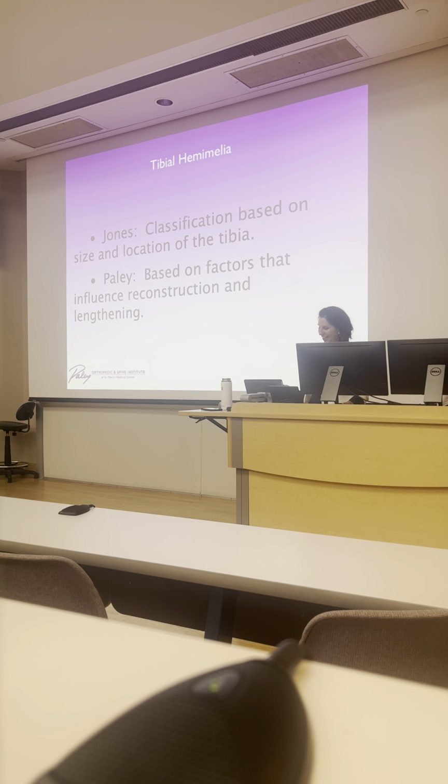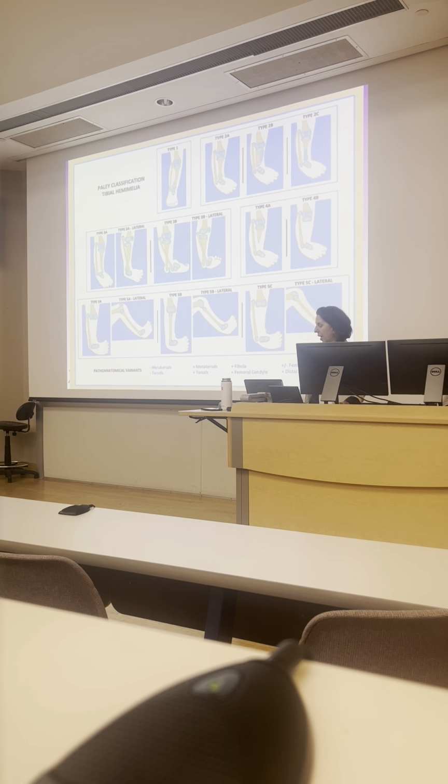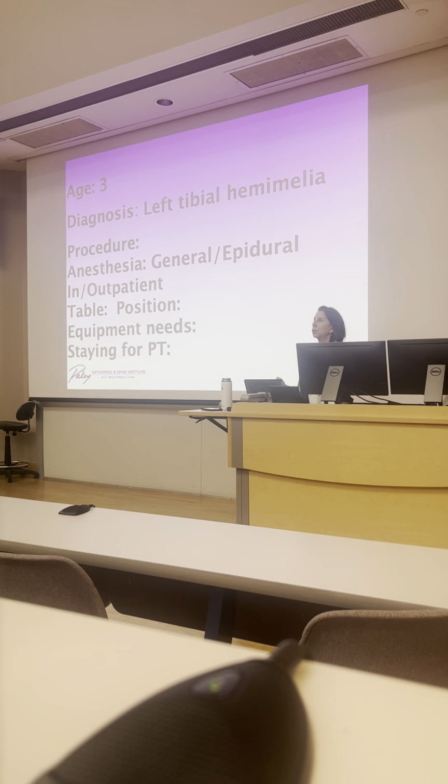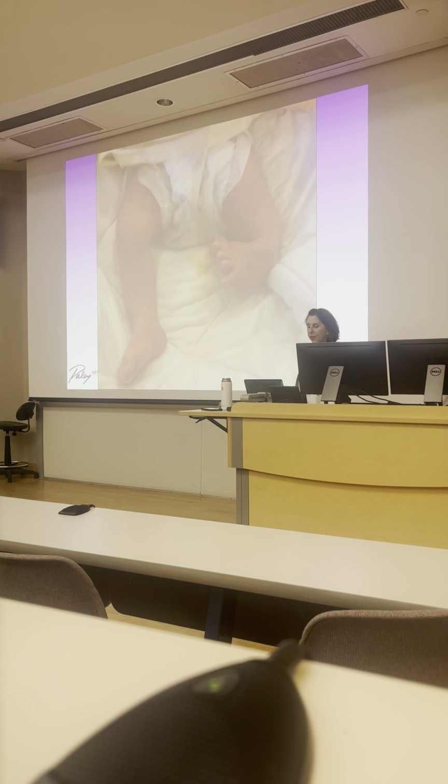Okay, so there's the Jones classification, the Paley, again, ours are based on the reconstructive factors, or rather, process. And there's a whole bunch of types of this, and I have to tell you, it is fascinating. It is fascinating to see what comes through the door and to look at the x-rays. So this is a child with left tibial hemimelia, came to us at 3 years old from China, with the father. So this is not an adopted child.